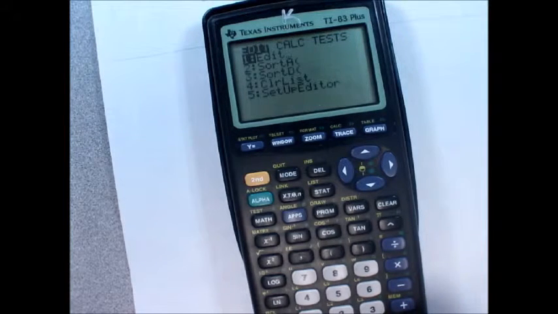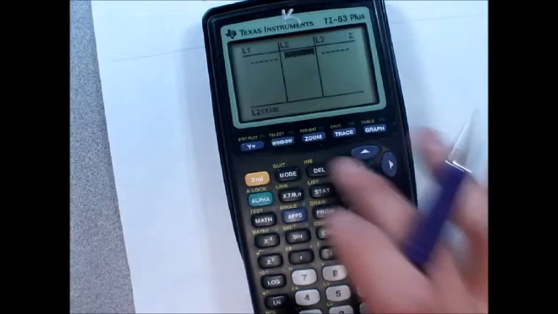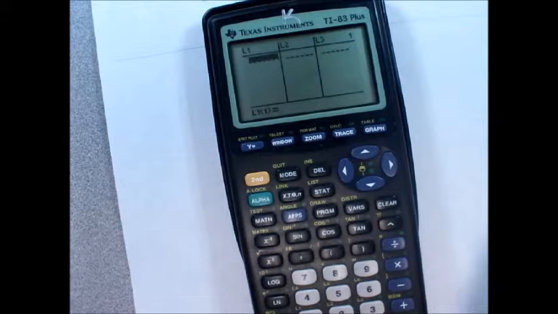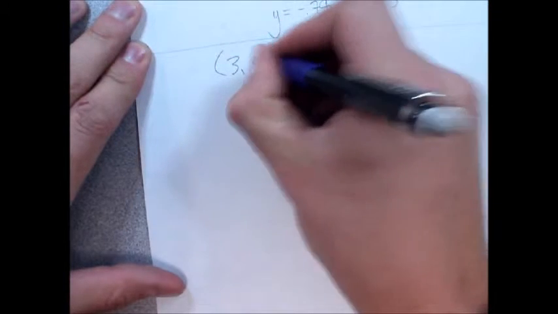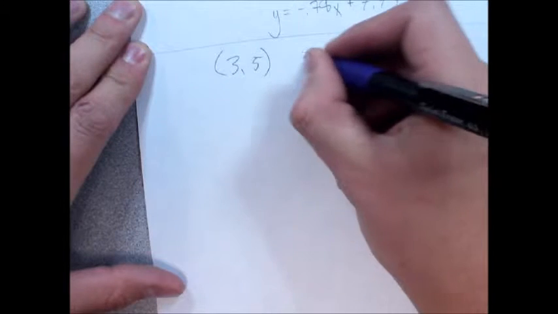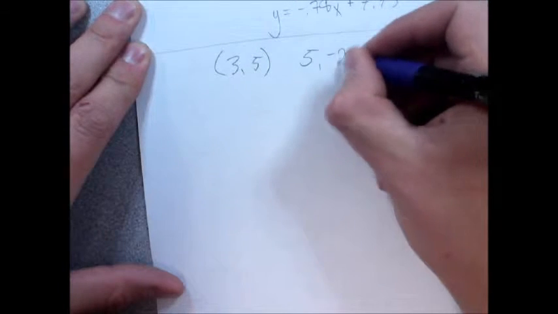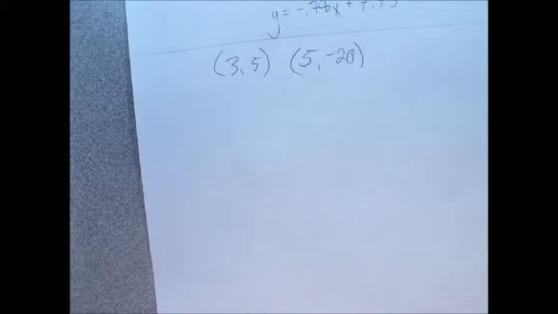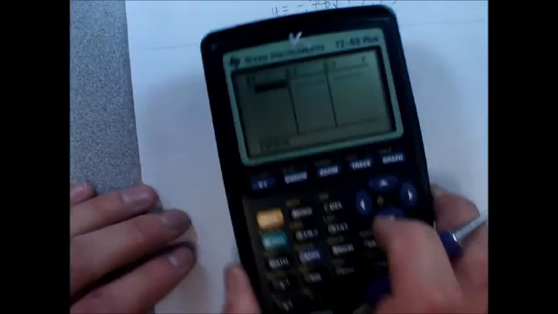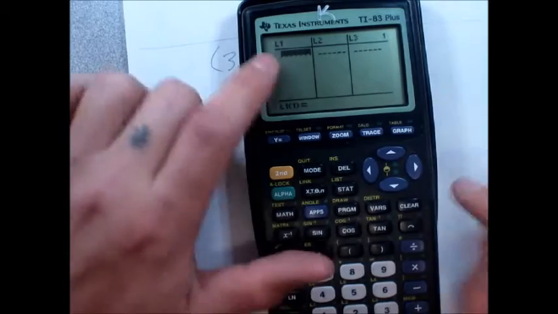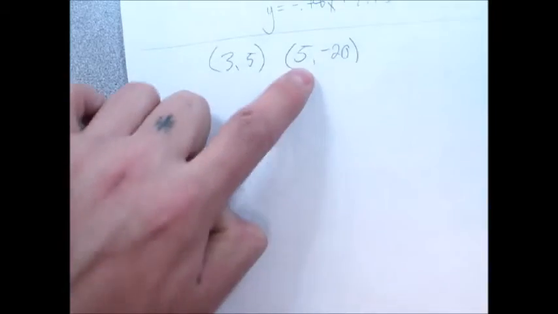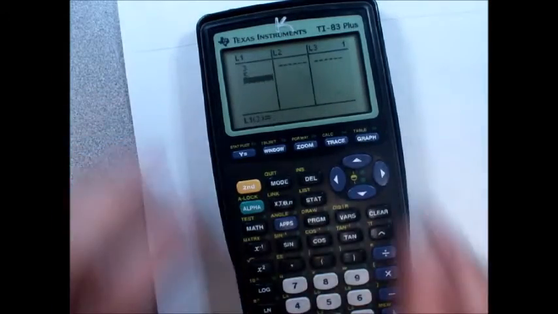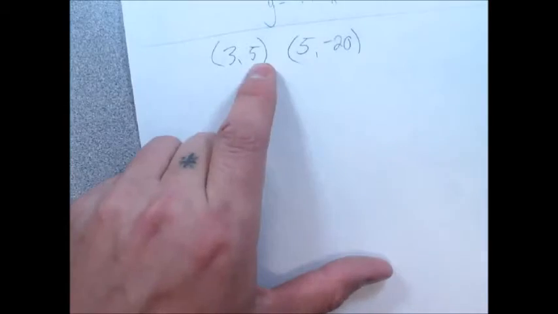After you clear the list, go back into them and edit. You should see that they're completely empty. If it gives us 2 points, write down these 2 points, let's say it gives us 3, 5, and 5, negative 20. And if I didn't want to solve for slope and find where it crosses, and I didn't want to put in y equals mx plus b because I was being lazy, I could easily put my x values in the first list, which are 3 and 5. So 3 and 5 in the first list, and then I tab over to the second list, which is 5 and negative 20.